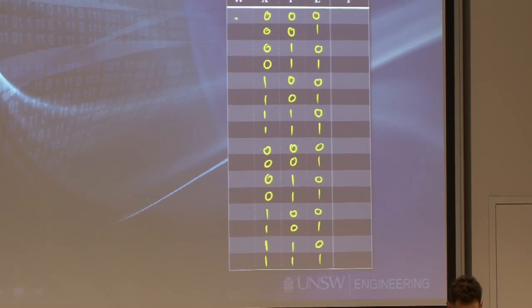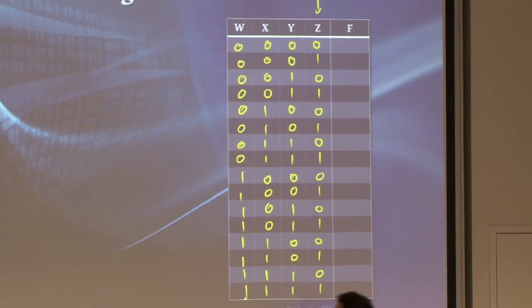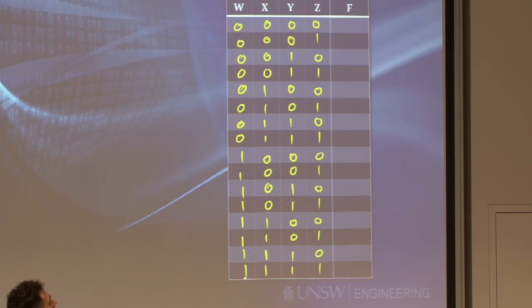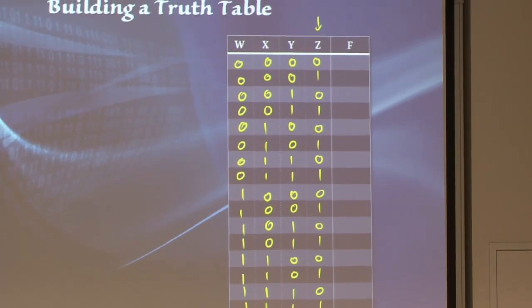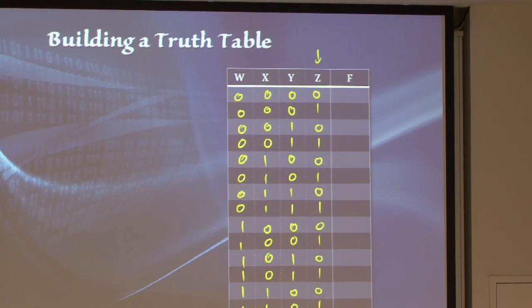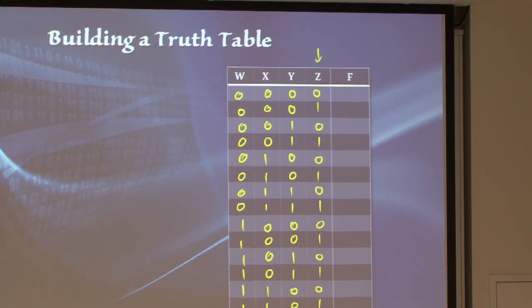And obviously, then 8 zeros and 8 ones. Now, if you read each line, you'll realize that we just wrote a counting order in binary. So the first one corresponds to decimal 0, then 1, 2, 3, 4, 5, 6, 7, and so on until we get to 15. So if you don't remember how to count in binary, that's a good way of producing a truth table, and then you're sure that you actually cover all the different combinations.